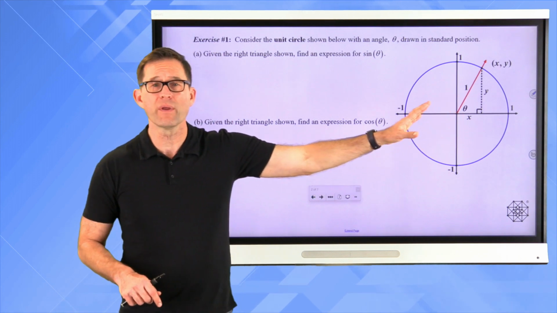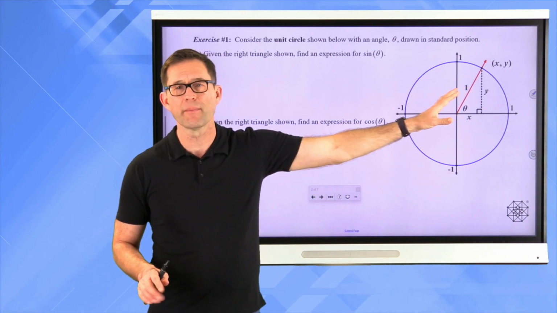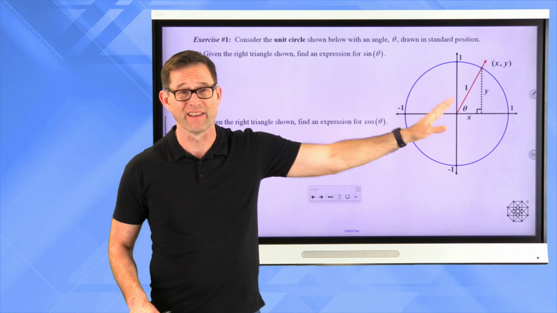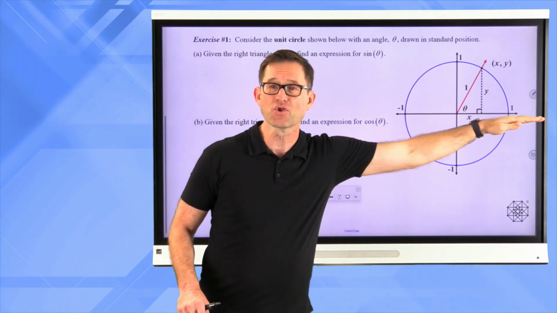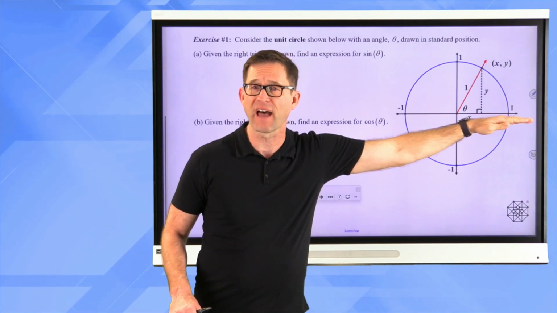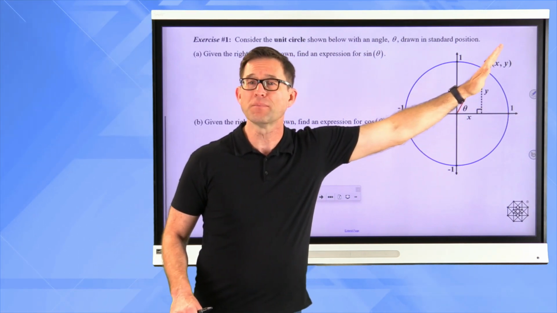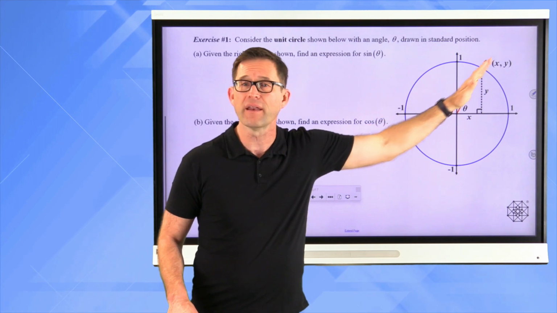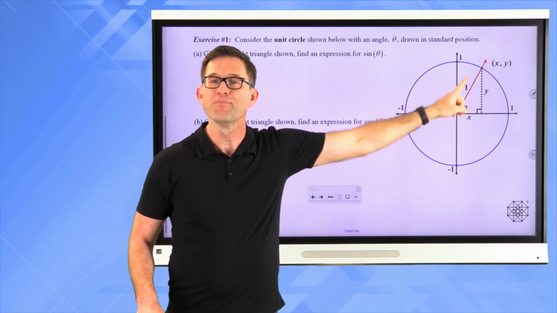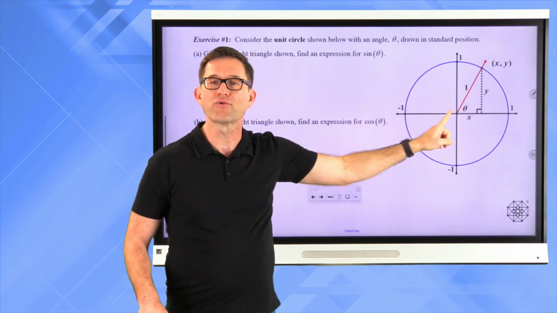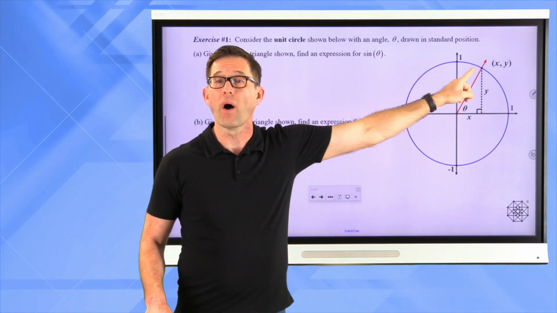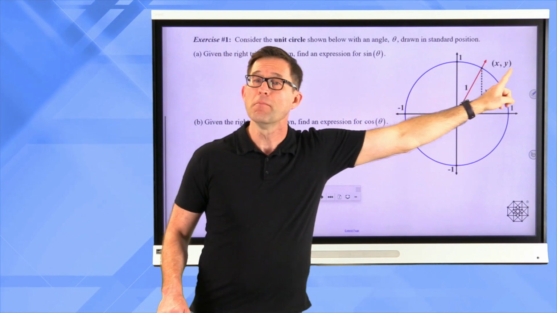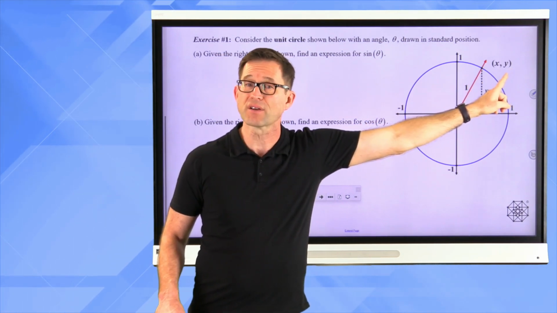So again, we've seen the unit circle. We spent a lot of time in the last lesson on that, and it was ugly. It was not pretty. But we've got this angle with its initial ray pointing along the positive x-axis, and then we've rotated it up so its terminal ray is looking like that, and therefore that is angle theta. But we can now draw in this right triangle where x is the side adjacent to theta, and y is the side opposite theta because it passes through the point x comma y.